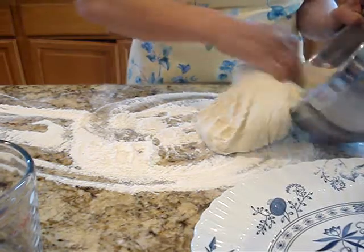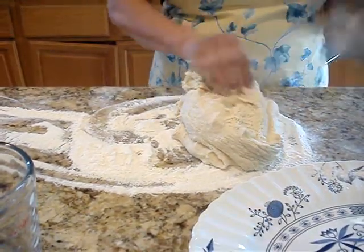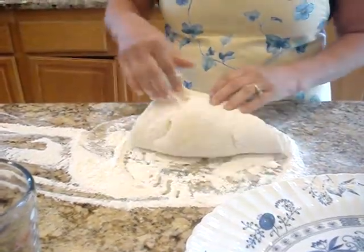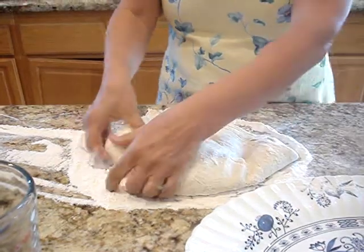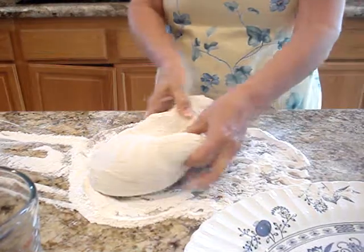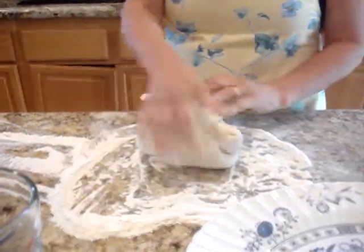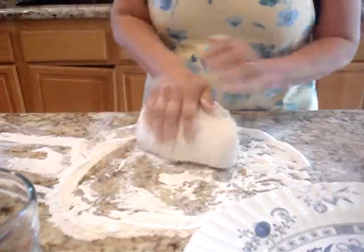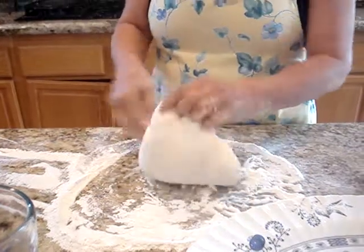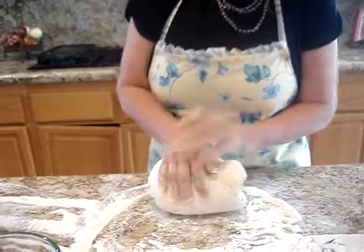Put a damp cloth over it and let it rise for an hour, then give the boys a nice pile of dough. This is kind of a softer dough because it still needs a little more flour in it. Just let them have fun. We had them make snakes, rocks, a rock snowman — they can do whatever they want. But if you show them how to knead — fold the dough in half, push it with the palms of your hand, turn it a quarter turn and push again — it's a nice experience. This is how my mom made her bread dough if you don't have a mixer.